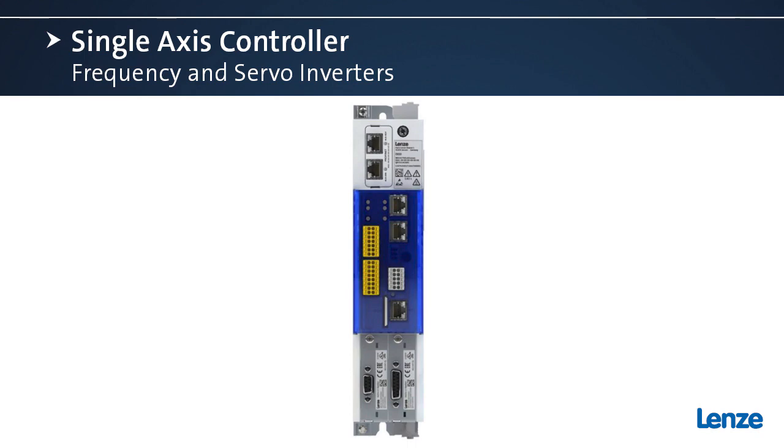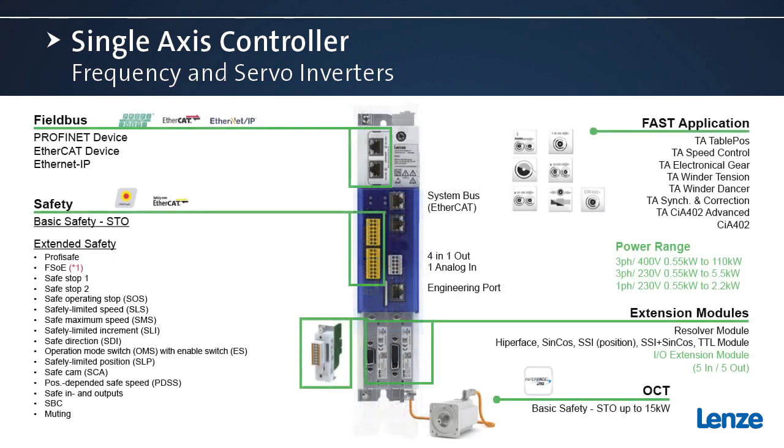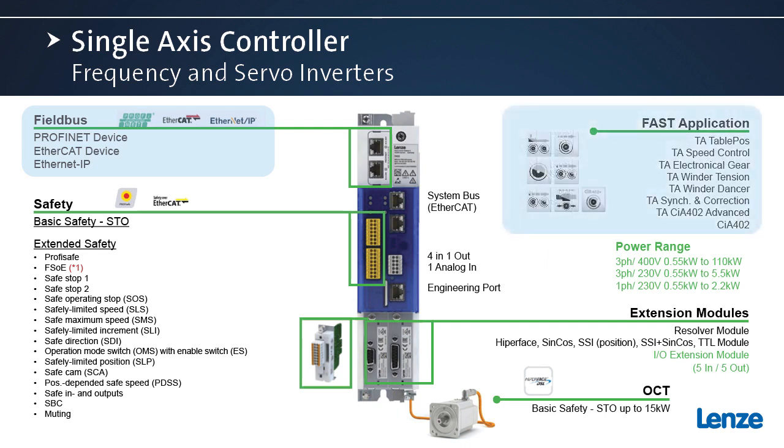Let's take again a look at all the things that the i950 has to offer. For field bus modules, we offer Profinet, EtherCAT, and Ethernet IP. We have the fast application modules for easy programming. We have basic safety of safe torque off, plus also extended safety is available. So if you need to use ProfiSafe or safety over EtherCAT, we have that available also.